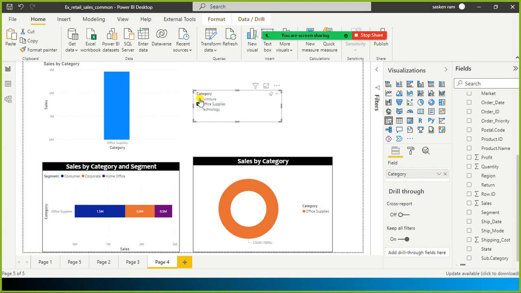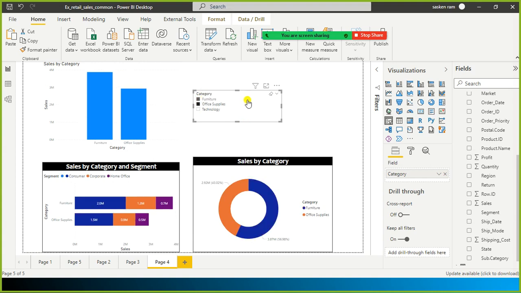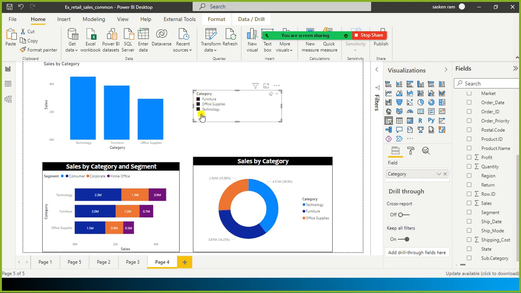In addition to that, if I want to select more than one category, I need to press and hold my control button, and then select it. Okay. If you wanted to disable this control hold... So if you want to multi-select, you need to press control hold to select other items together. If you want to select these two items together, I need to hold control and then select this one. Okay, there are some options where you can disable the control hold, right? Without pressing the control key, automatically you should be able to select it.